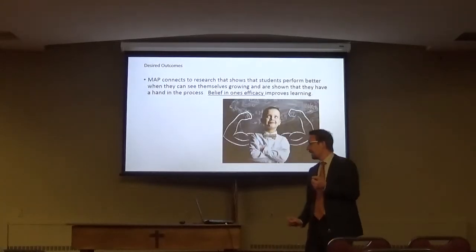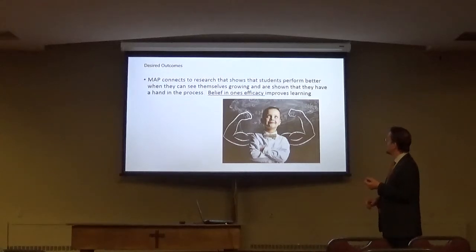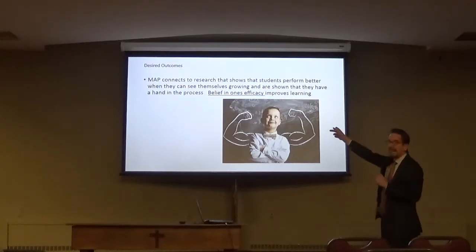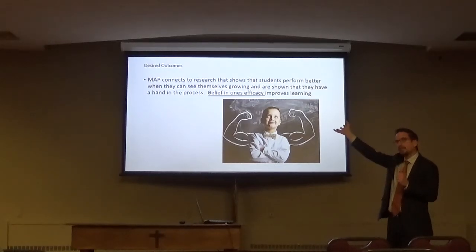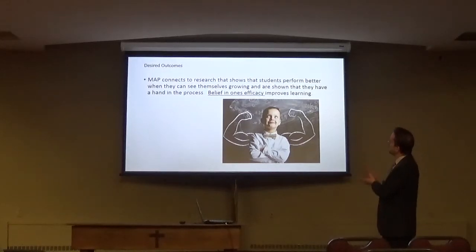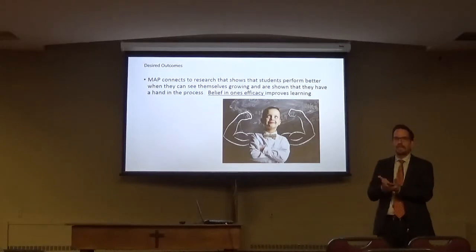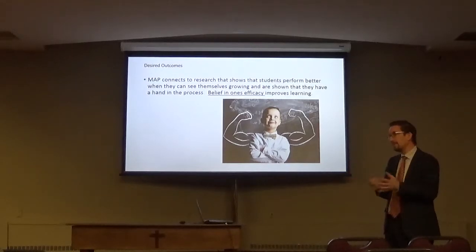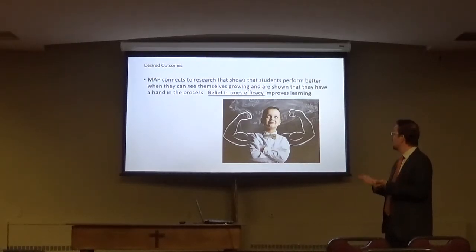And then finally, MAP testing also connects to research that shows that when students just see that they're growing, when they believe in themselves, this word efficacy just says, I have some control over my life, versus I have no control over my life. Everything just happens to me. But just simply believe that they have control over their life, that they have control over what they learn, that they have a voice in how much they grow. Just having that belief impacts learning. So students that believe that they can improve their scores, that believe that they can have a hand in how they develop as students, that alone tends to improve learning.